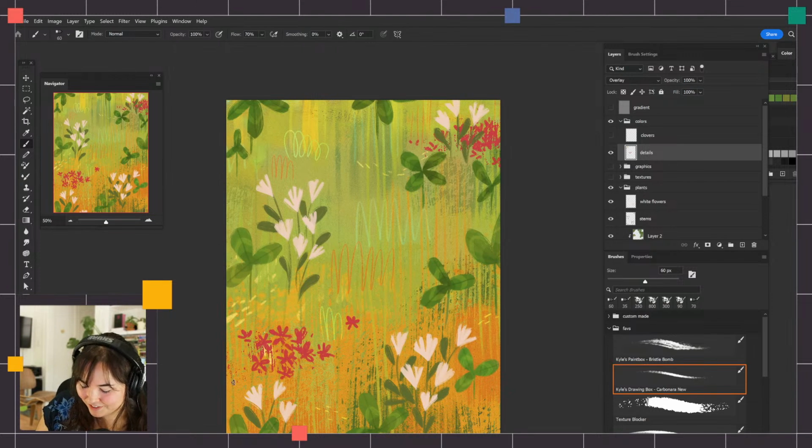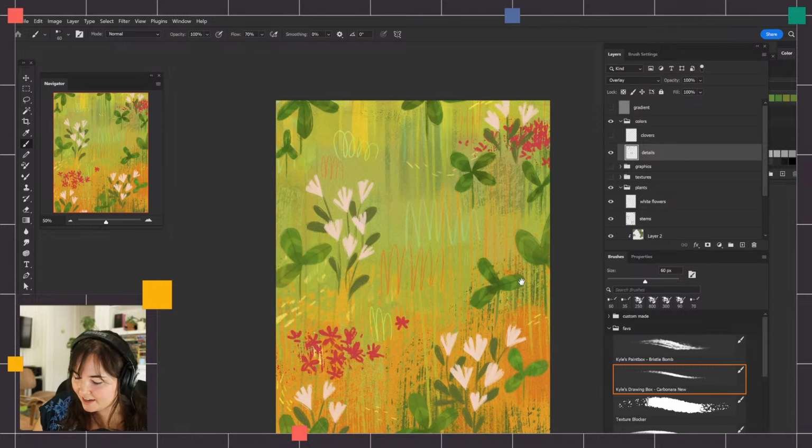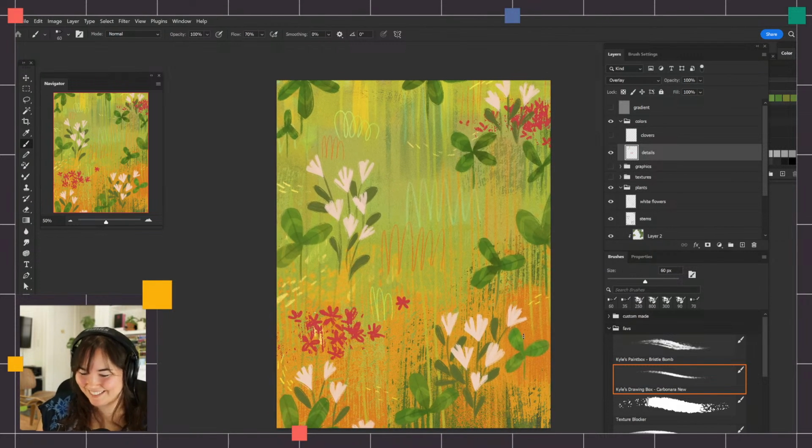Hopefully these are clever uses of overlay. I would love to hear your guys' uses of overlay if you've ever used it before. This is a very powerful blend mode, and also I'd say often used. I think it's one of the more popular ones. So it's funny, but there is a popularity contest amongst blend modes, at least in my opinion.